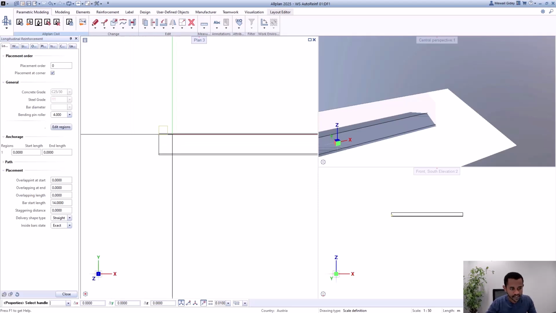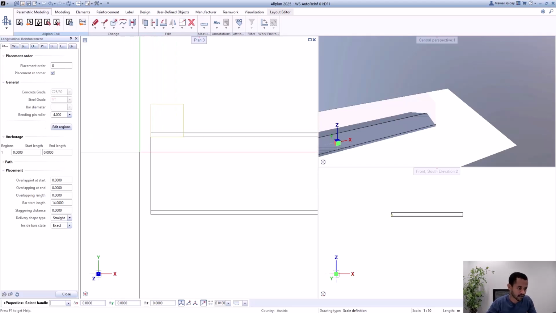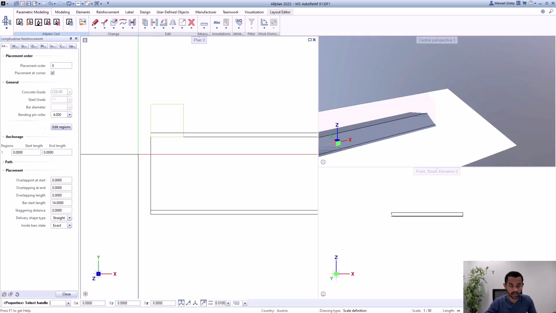An important piece normally when working with reinforcement is the splicing. So where do we splice them and at which lengths? At the moment it's 14 meters, which is the same as the default one. But if I want to, I can change this from 14, for example, to 12 meters. Remember, our structure is 20 meters. So if I splice it at 12 meters, I would have two reinforcement sections or two reinforcement bars.